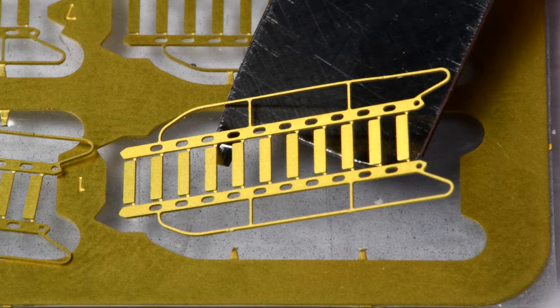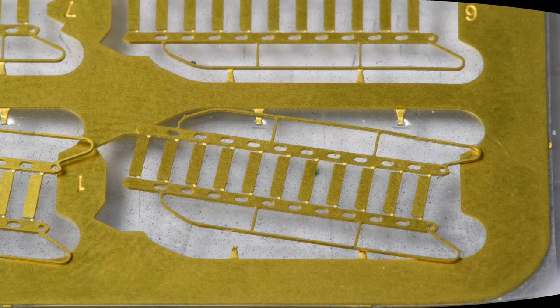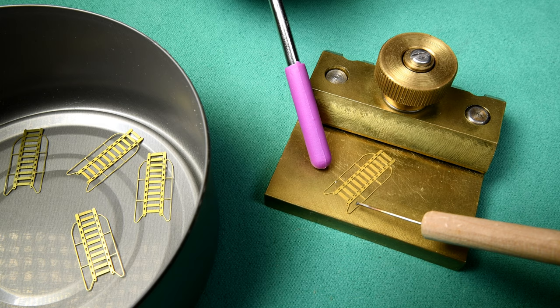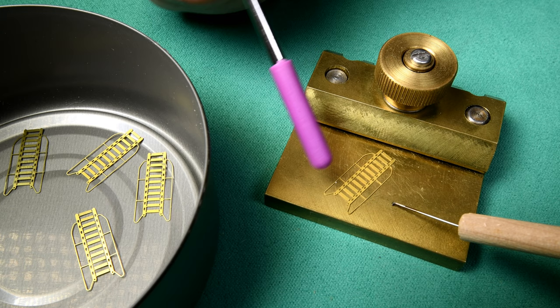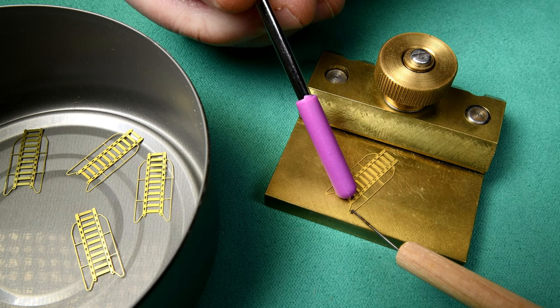Now these railings can be bent out of shape so incredibly easily. All right, let's get Andy's photo etch bender going here. Okay, we have all five now. But if you will remember, this one right here, I bent it just very, very slightly. Now, I would like to see if I could possibly just pull it out just a little bit here. In all likelihood, it won't be noticed, but just sort of a bit of a challenge here. See if I could just pull it out just a little bit here.